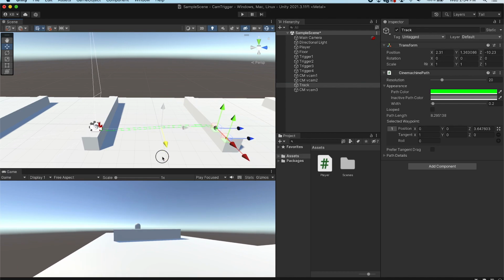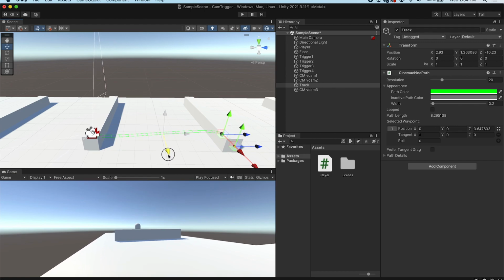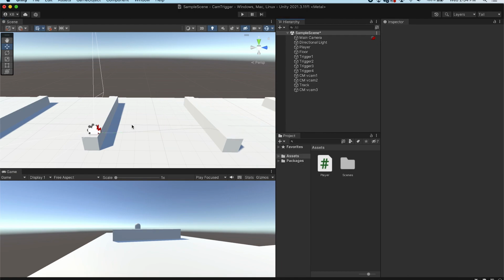Okay, yeah, I see. That might work. Oh, actually, it's going to follow it, so it should be okay just sitting here. If not, we can always adjust it later. That's the beauty of Cinemachine. I'm going to leave it there just in case it does something really funny and weird, but that's absolutely fine. Cool. And then we've done the following, a look at, we've adjusted the path just in case.